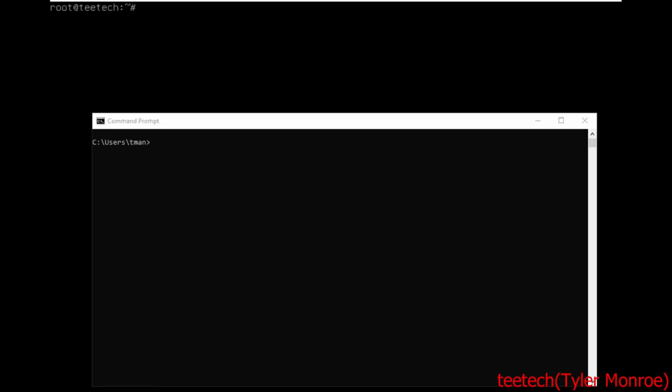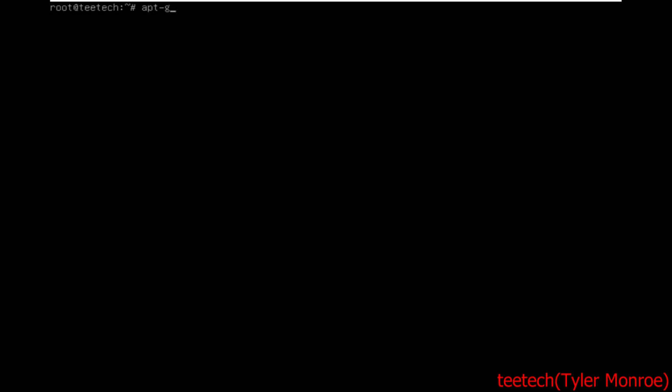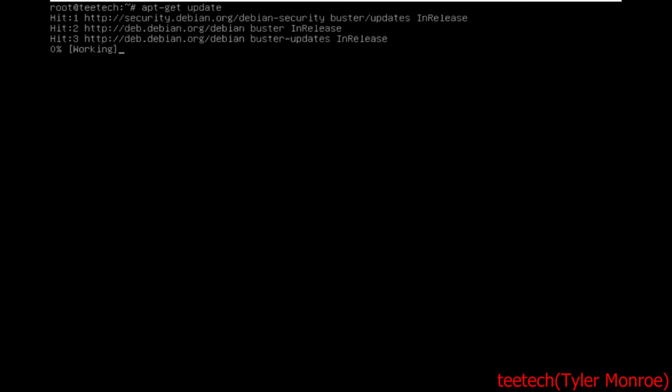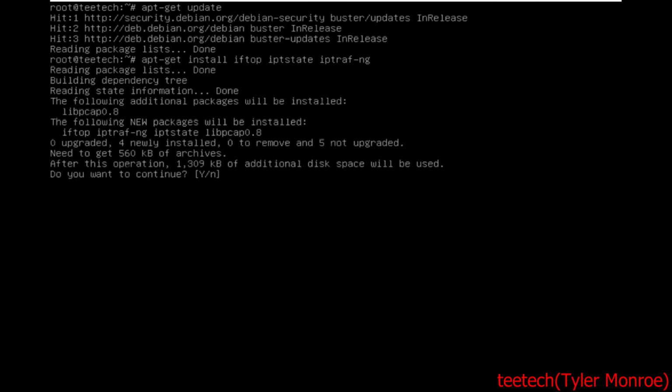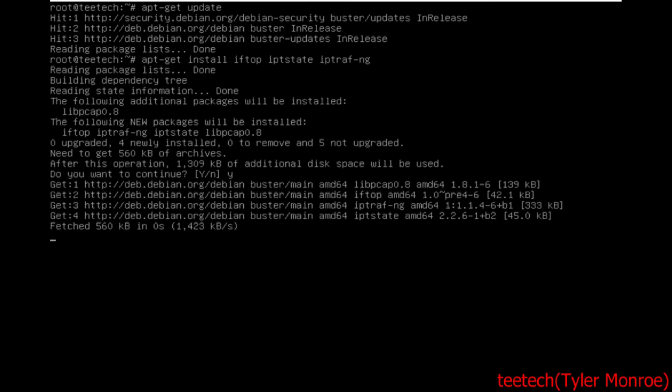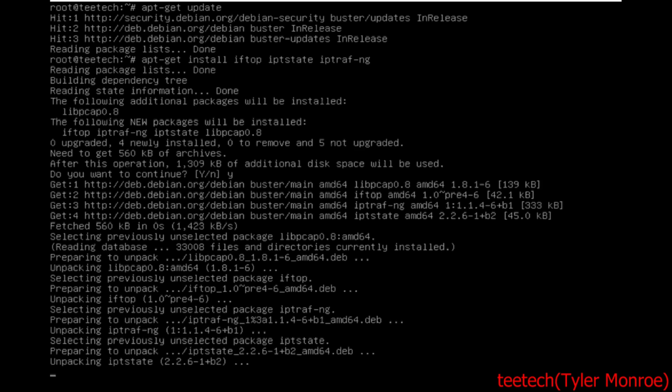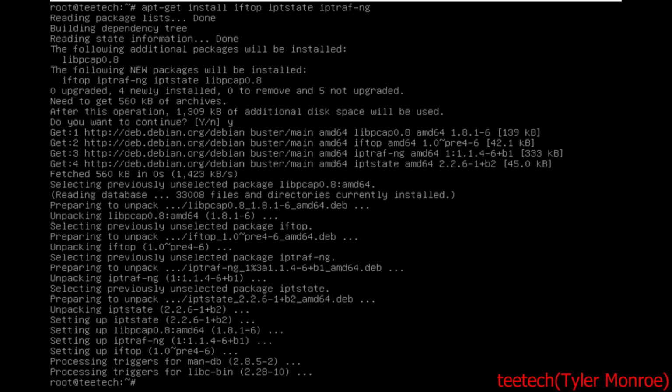All right, so this is now part 3 of 3 where we're going to verify our configurations. The first thing I did here, we rebooted, and I'm going to do apt-get update because I'm also going to give you guys quick tips on programs to monitor your firewall with. What we're going to quick install for you is iftop, iptstat, and iptraf-ng, at least to start. There are others, but these are pretty good ones to use. And after that, we'll go ahead and verify connectivity.